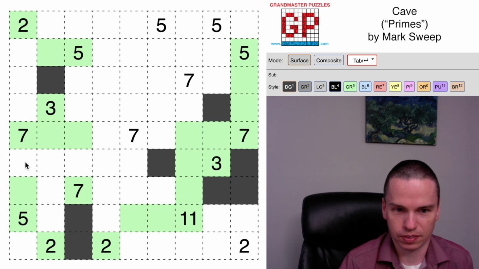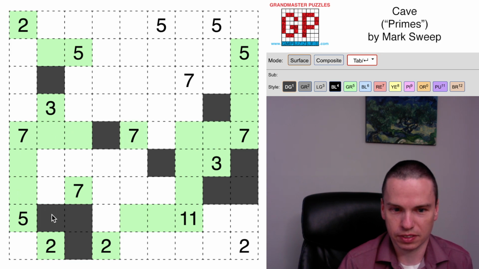First is going to move this 5 up here. This 7 now sees 6 cells, so it doesn't want to take another coming over here. This being just 2 over on the side means this 5 is 0 across. So this all works out. The 2 connects in here, and we finish out this pattern.